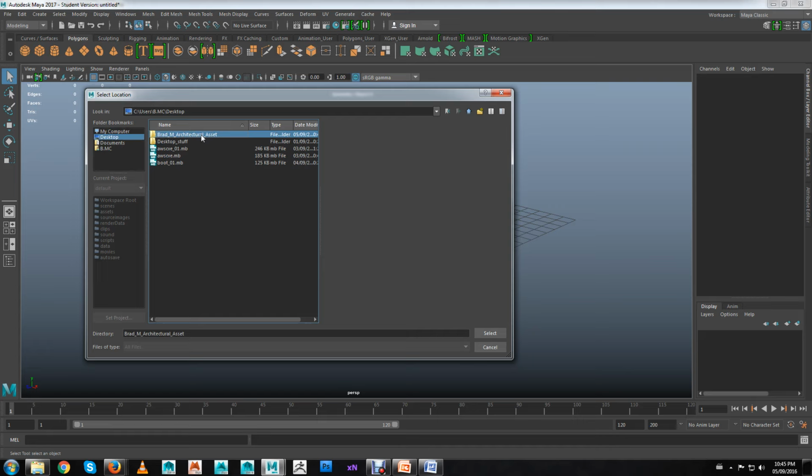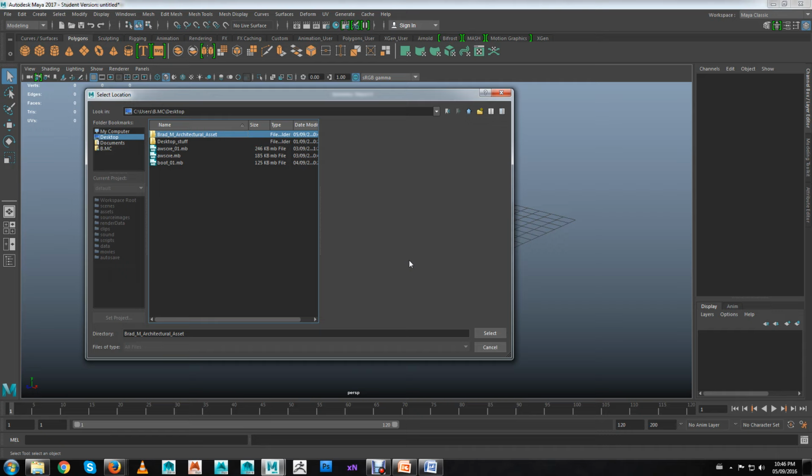If we imagine ourselves in a production, in a studio, we have a production name. The production name could be Wildcats, or Disney's Aladdin, whatever the production is. So our production is architectural asset. That's our project. When a studio is creating a film, they're going to have different departments: the 3D department, the concept art, the 2D animation and all that stuff. So we're going to have pre-production, production, and post-production.